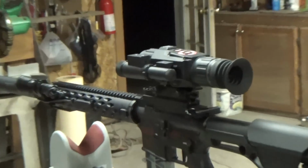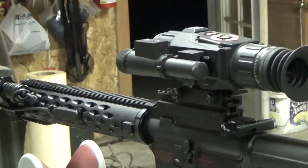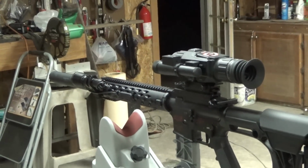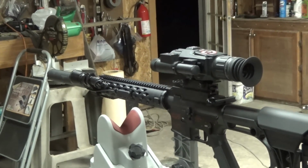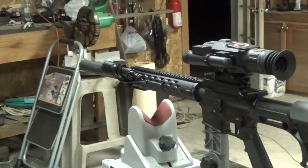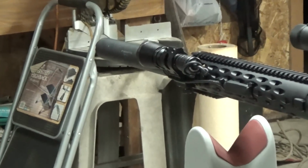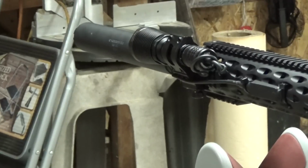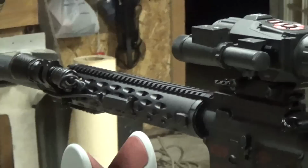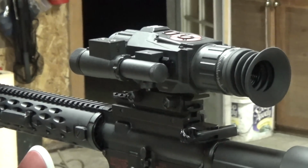I'm actually testing this ATN X-Sight, which is really a high definition night vision camera with crosshairs, basically. First I thought it was a generation 1 tube night vision system, but it's not. It's some type of a hybrid. It's basically just an infrared camera.